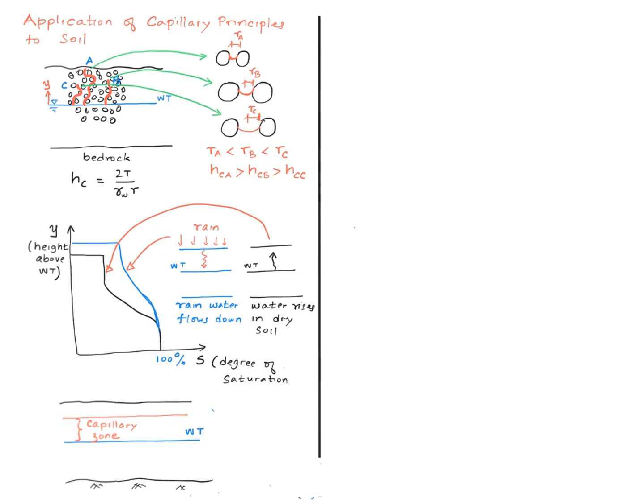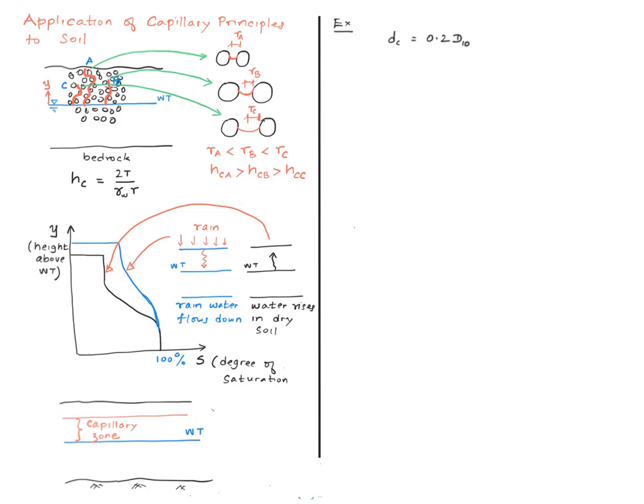The next question is, is there a way to have some idea of the capillary rise in real soil? Well, we can use this equation right here, but this equation requires a radius. In other words, we need the pore radius, right? But the pore radius is going to depend on the particle size, and we know most soils have a distribution of particle sizes. So how do we come up with a pore radius?